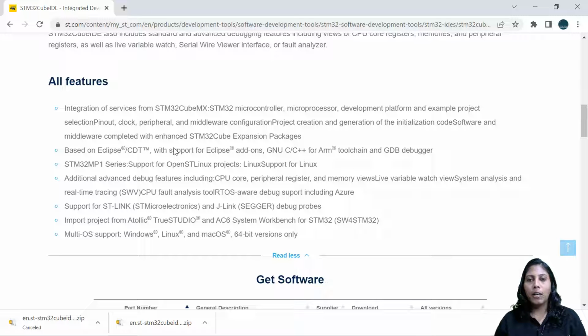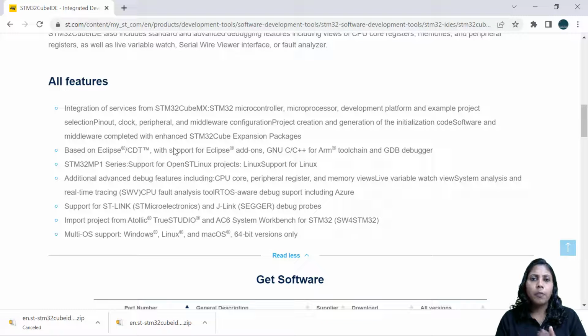So why are we choosing this IDE? I already told you, irrespective of the operating system we can use it, and it is dedicated to the STM32 microcontroller. We don't need to install any compilers and debuggers separately for the target board, the ARM microcontroller. That's the reason we prefer this IDE. Of course, other IDEs are there, like Keil, and many other things. Depending on the microcontroller, you can choose. But this is a better one just to get started. If you're a complete beginner and want to get started, this is one good option.